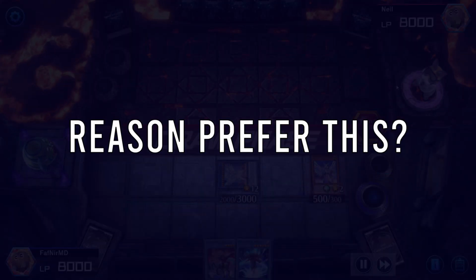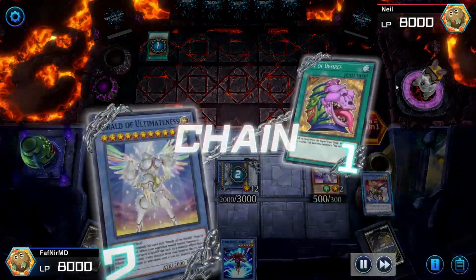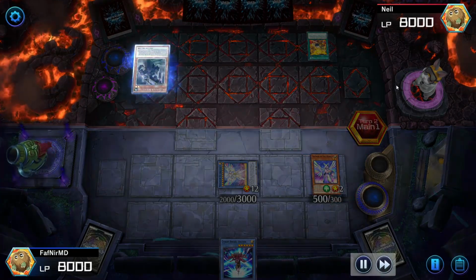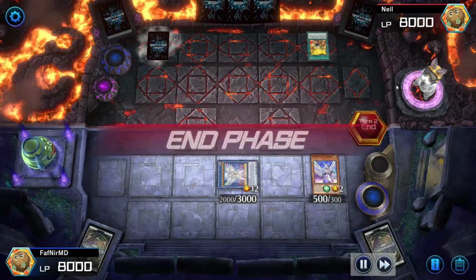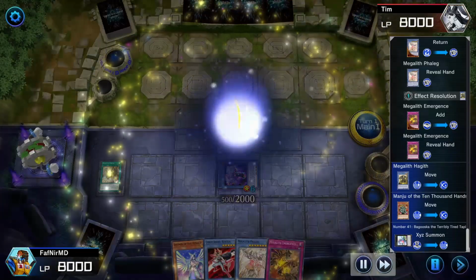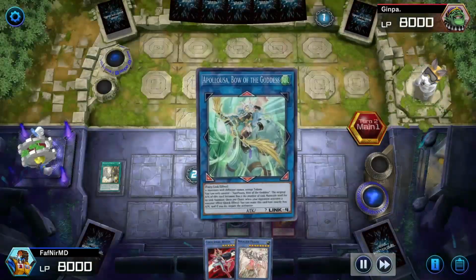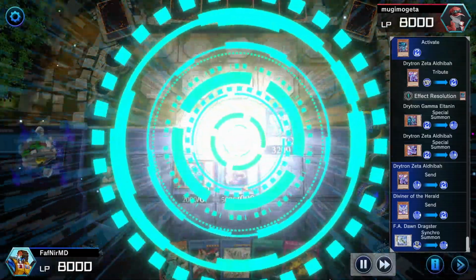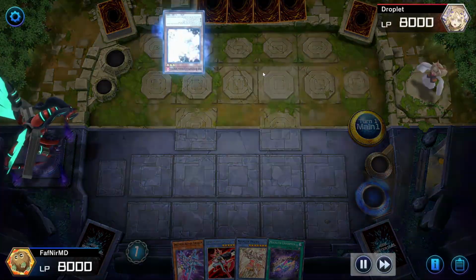The reason I prefer this deck instead of the fairies is that Herald negates need a lot of resources. If you are out of resources to negate, you are done. You must finish your opponents as soon as possible, but things could go sideways. This Drytron Megalith deck also has negates, but with minimal resources, at the cost of relying heavily on extra deck monsters. And for me this deck is way more flexible compared to the fairies one.